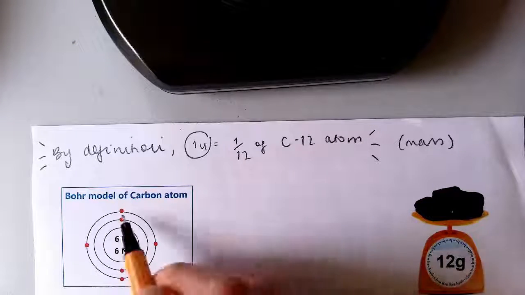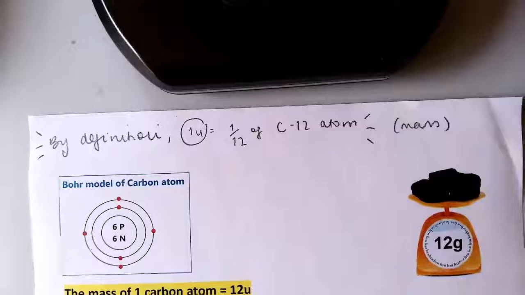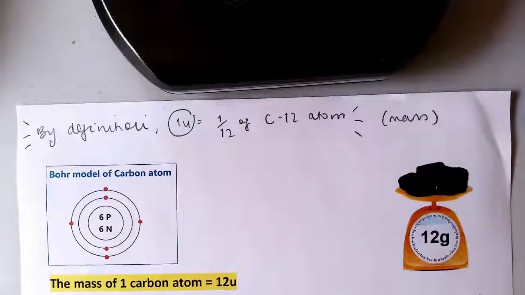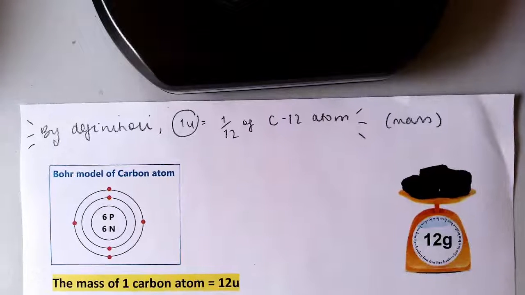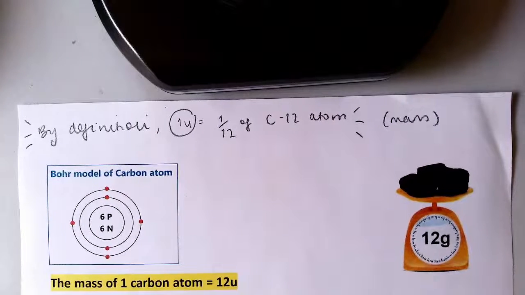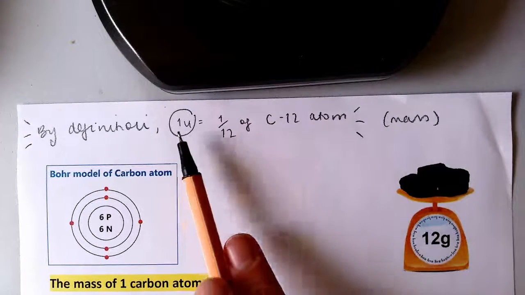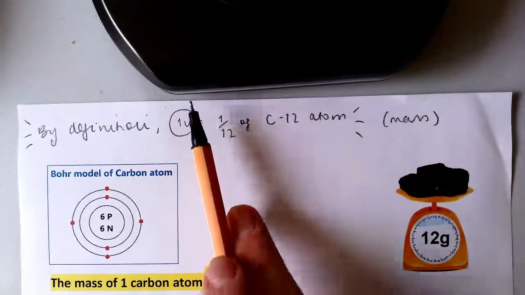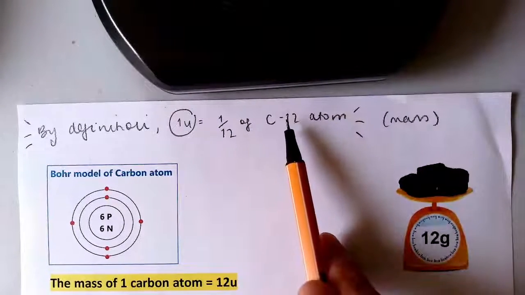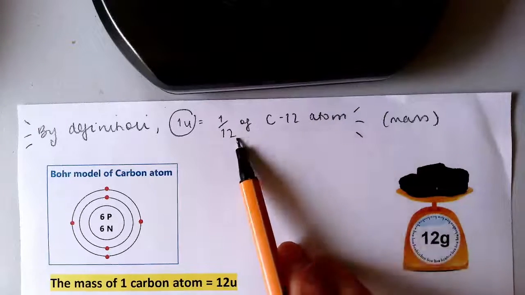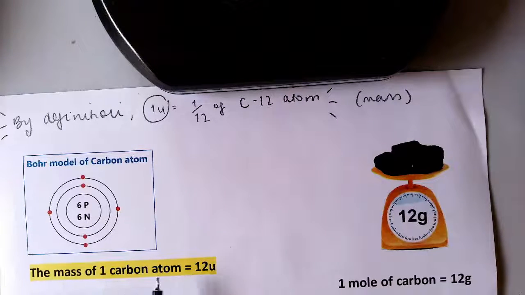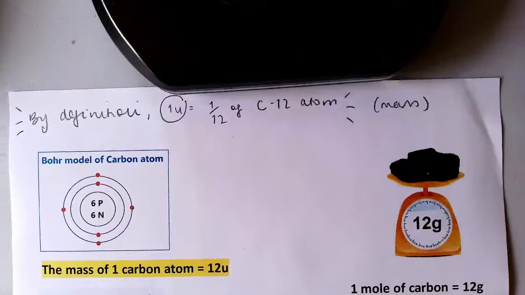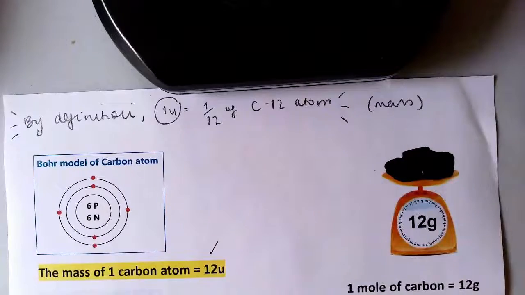Okay, so I want you to imagine we've got our carbon atom. We know then that a carbon-12 atom has 12 nucleons, and therefore the mass of the carbon atom in terms of atomic mass unit must be 12 of these, because by definition 1 u is a 12th of the mass, so the whole mass must be 12 lots of this. So therefore one carbon atom has a mass of 12 u. Hopefully we should be happy with this just from our definitions.